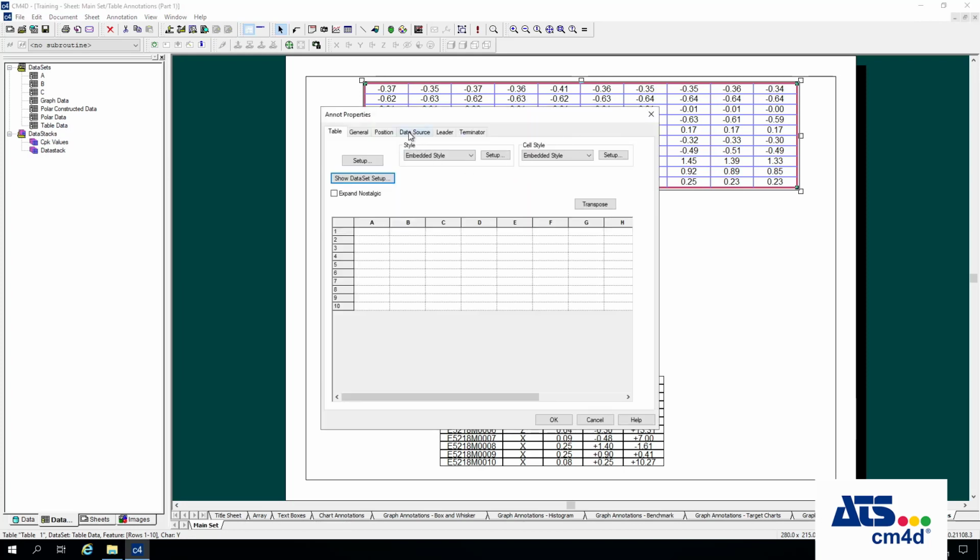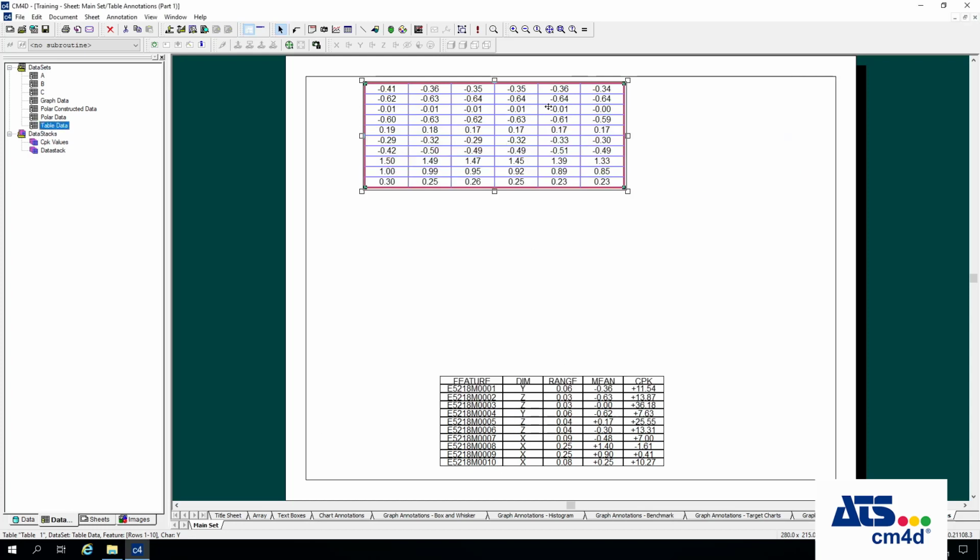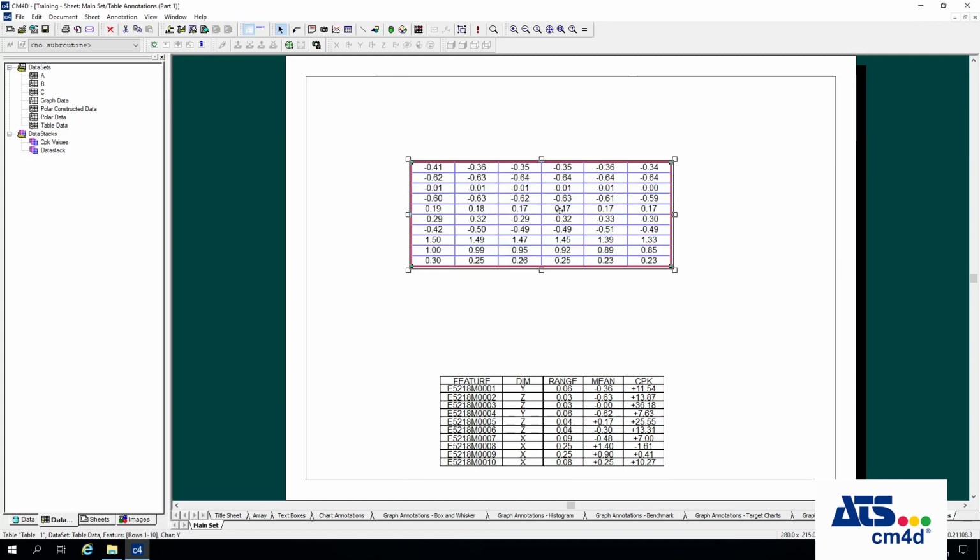So I can go to Properties, go to Data Source, and right now it's looking at row 1 through 10, but we can also, by selecting this option down below where it says Sample, maybe have it look at row 1 through 5, or I'm sorry, column 1 through 5, or maybe 5 through 10 to view the first 5 or the last 5 samples that are in this data set, and therefore crop or limit the number of rows and columns that the table is looking at.